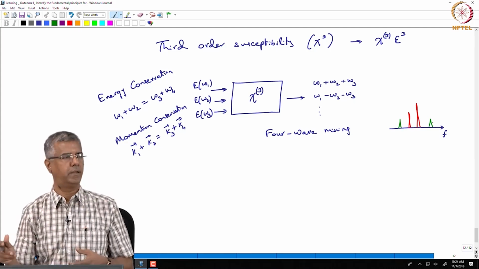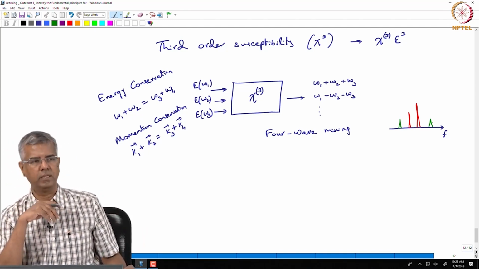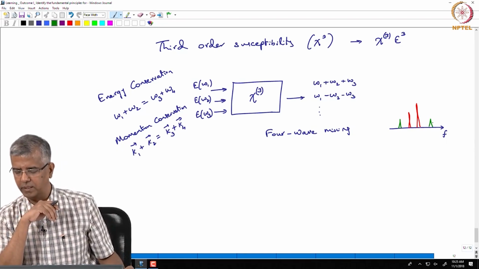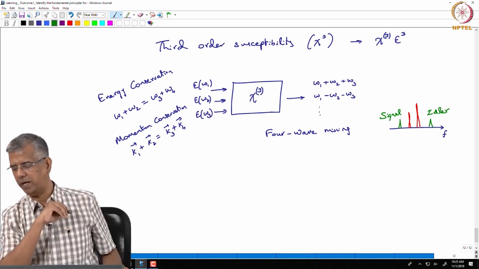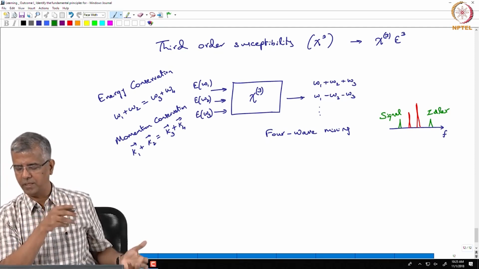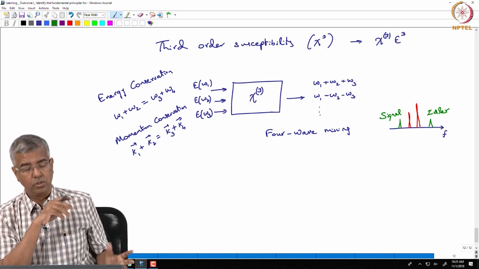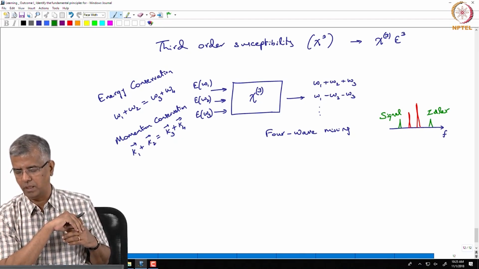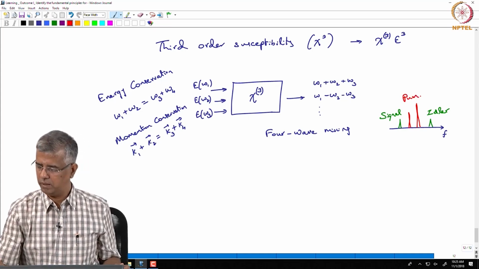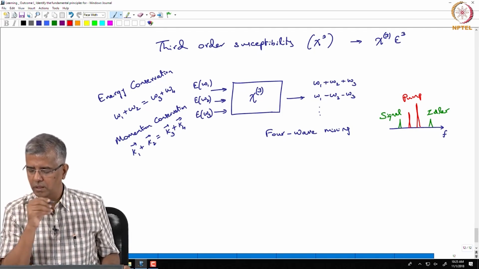So what's mentioned in the red is actually the input, and what's put down in the green is actually the new frequencies that are generated. In typical 4-way mixing, this is called the signal, which is the desirable component, but you may also have an idler, which is a natural byproduct whenever you have these two frequencies beating with each other. So you could have processes like this happening. In this case, these are essentially the pump. These are the excitation frequencies, and the signal and the idler are the byproducts of that.